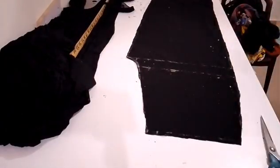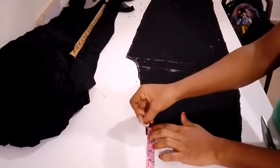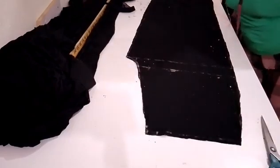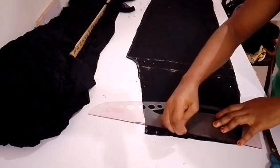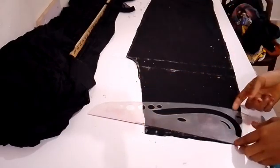After cutting this out, this is the front block now. I'll go down from here by 1 inch, which is the crush line. From the waist, the upper waistline, I'll go down by 1 inch, and then I'll connect it using my pattern master to the crush line, as you can see me doing. So I'll take my scissors also and cut it out.